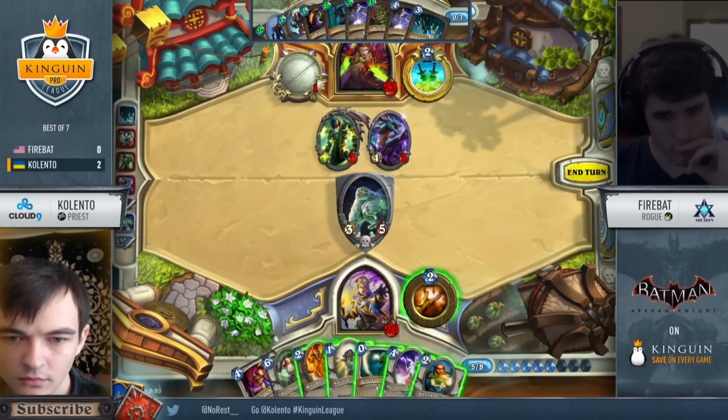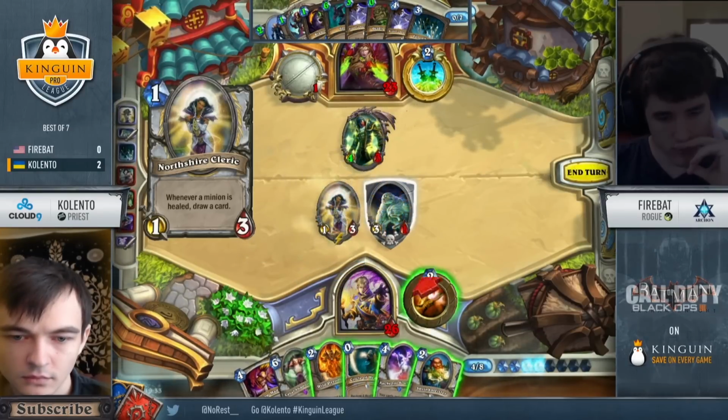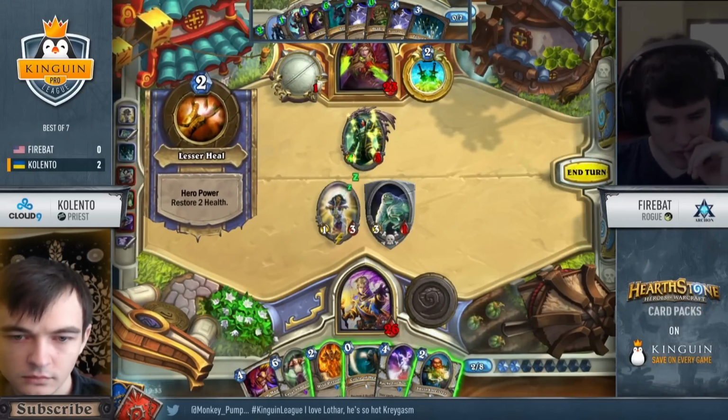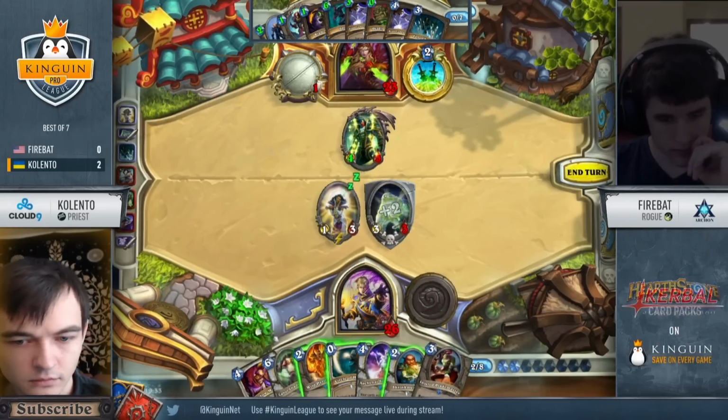Shrinkmeister. Oh, he can steal something next turn. Yep, that is good. And now he heals the Belcher. Oh, man. Yeah, that's why I didn't like killing the Okanai, you know? I guess I get what you're meaning.